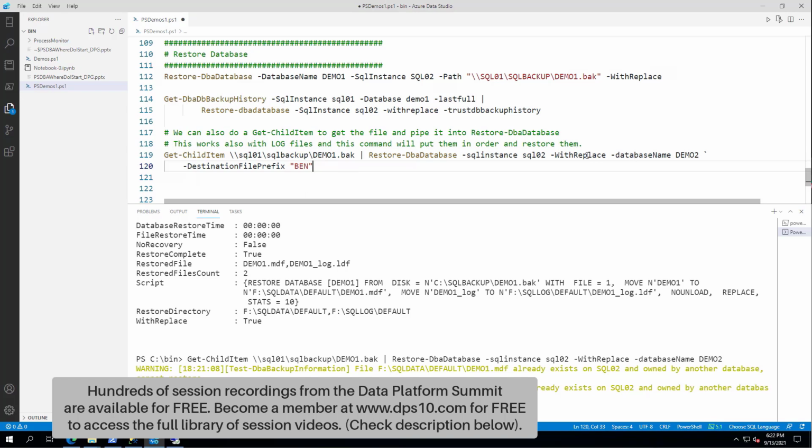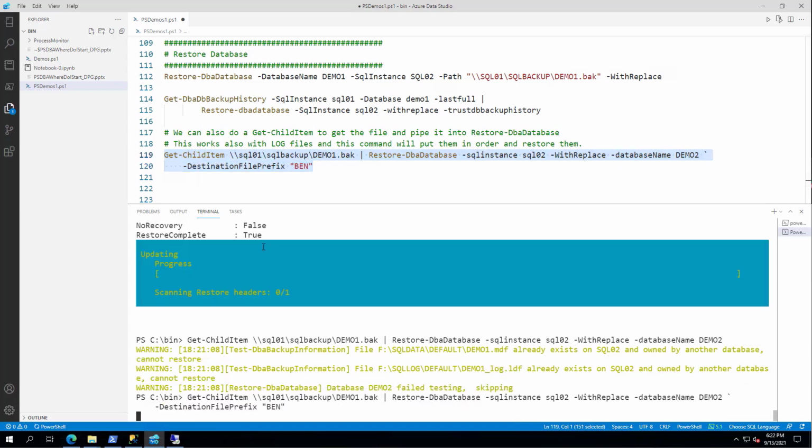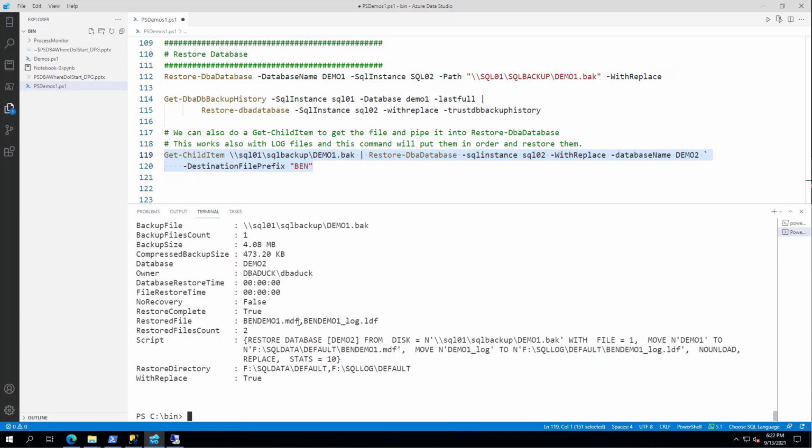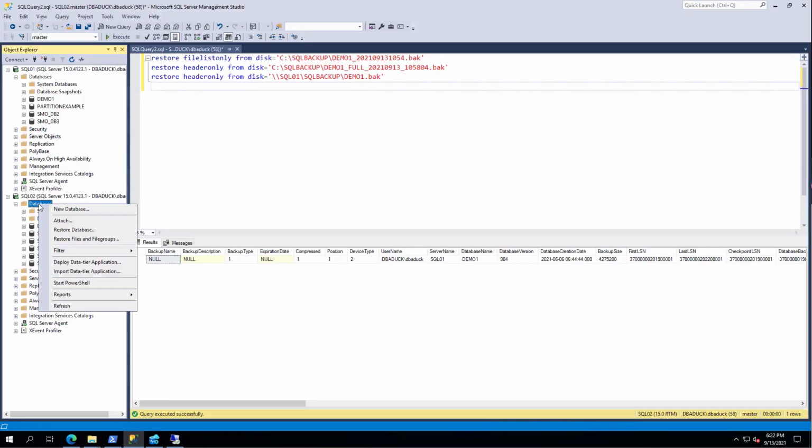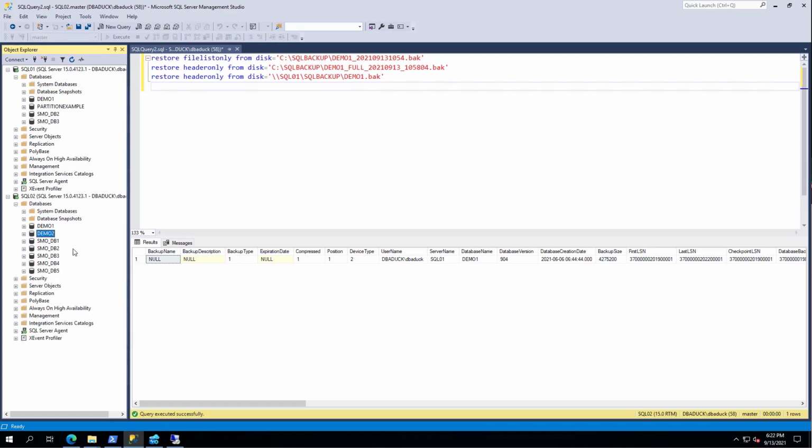Now it doesn't matter that I'm restoring it with a different name. It will actually restore with a prefix on the files and then let me restore it. So now it restored it. Now my prefix is Ben Demo 1 and Ben Demo 1, so it doesn't conflict with the already existing database. But sure enough, if I look at databases now, I have a Demo 2 as well.